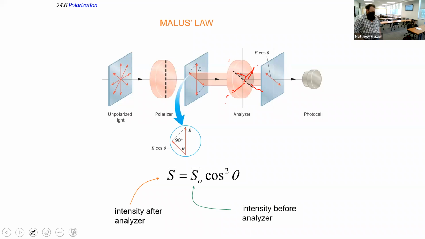So it's just doing the same thing again for a different orientation? Well, what's happening is we started with unpolarized light. Yeah. So when it goes through the polarizer the first time, it does it for all the different sources, which means we just get one half. But now if we take one polarization and we pass it through at an angle to another polarizer, we lose cosine squared of theta of it. Right. So this is a relationship between the intensity put into a polarizing material and the intensity coming out.